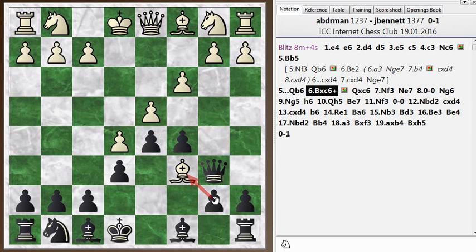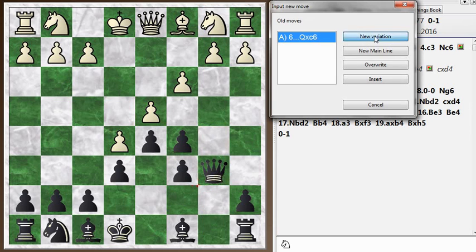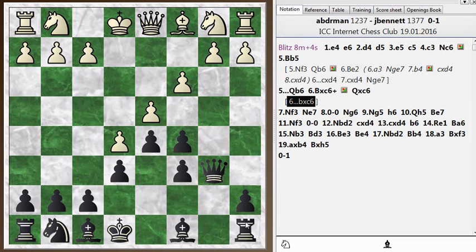And there's two ideas here. One is that I open up the b file and get some pressure on the b file with the rook and queen. And the second thing is that I get an auxiliary or a redundant c pawn. So now I can trade off the c pawn, and when he takes back, I can push the second c pawn forward and continue to undermine the center. So that's the best way for Black to play this position. Take with the pawn here.